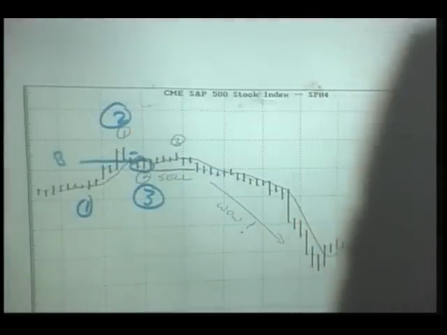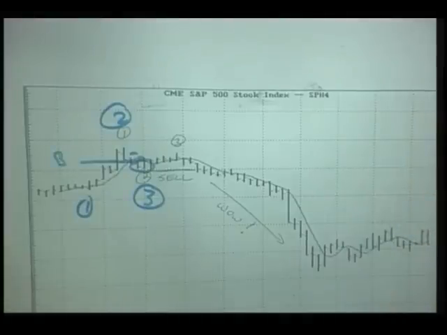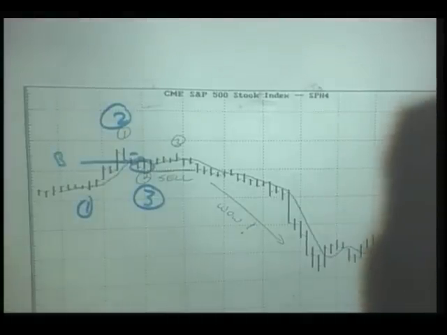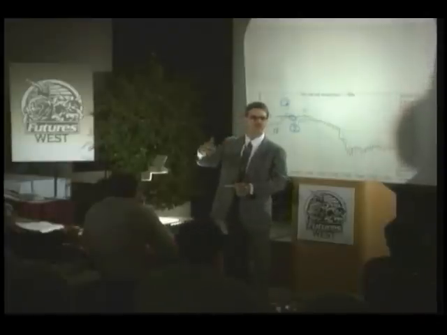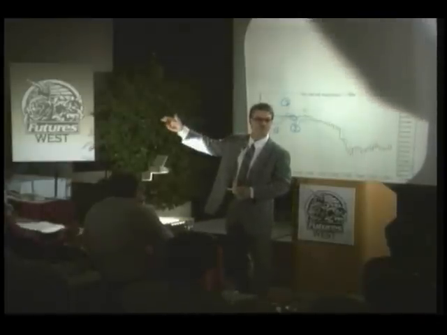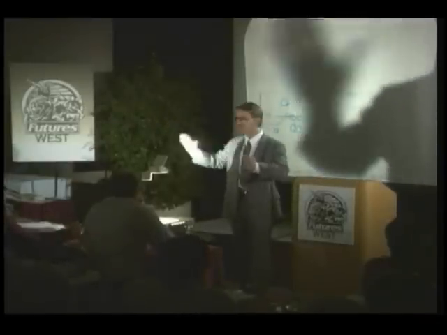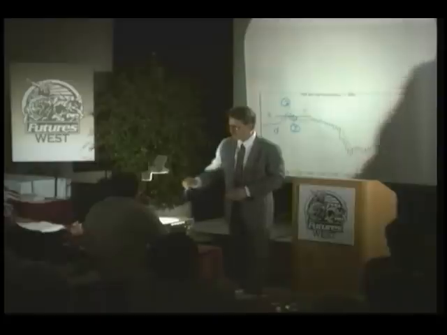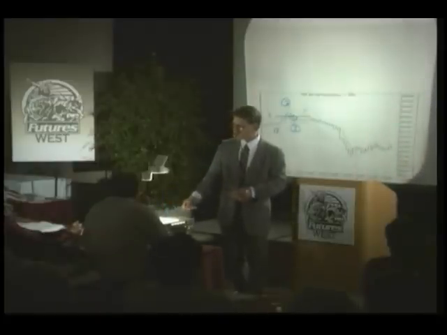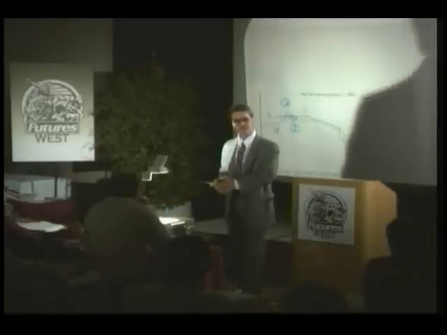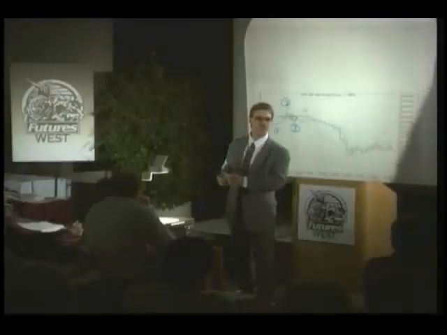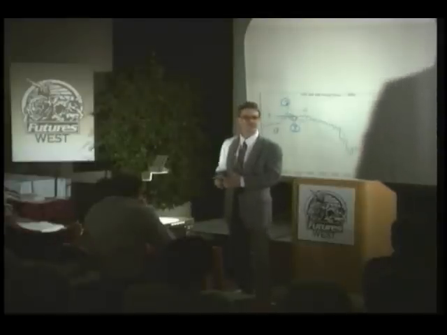I'm either getting bad trade location or the market really isn't going because the market can't go up without making these one, two, threes. It should be stair-stepping up. Those are the trades I want to be in that are just smoking right on up there. In this case, because it backs back off, it doesn't show the alacrity that I want to see, and so I've hopefully eliminated a bad trade by just not taking that.